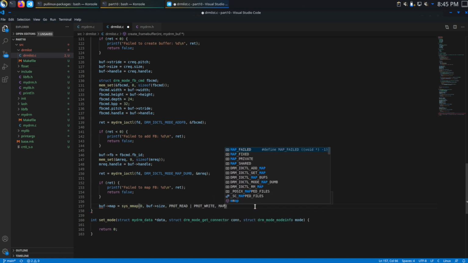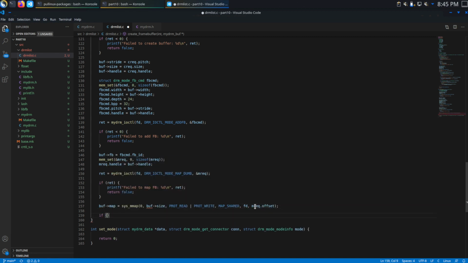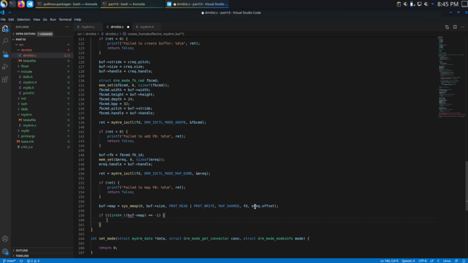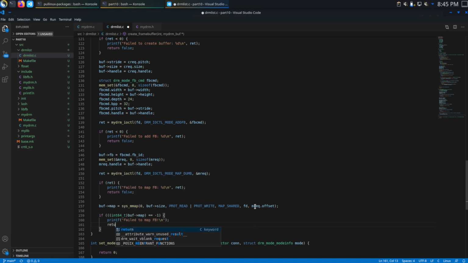Read, write, and shared, fd, and then mrep offset. So if for some reason this map object returns the value -1, we'll need to cast it to int64t first. So if it returns -1, then we're going to printf failed to map fb. And we'll just return and then return false.